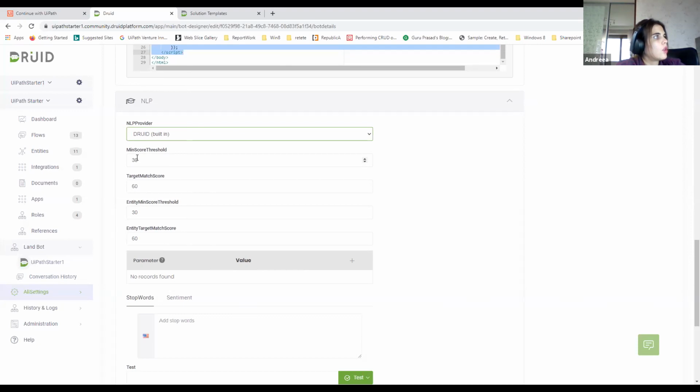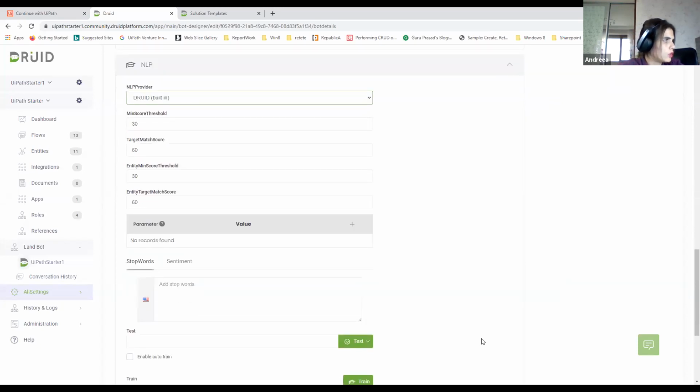If the score is below this threshold, it means that the chatbot was not able to understand, and in the intent not recognized flow we can decide what to do. It can route to a human operator, or it can just register the inquiry in the conversation history database, and the chat trainer will also see and have access to that information.